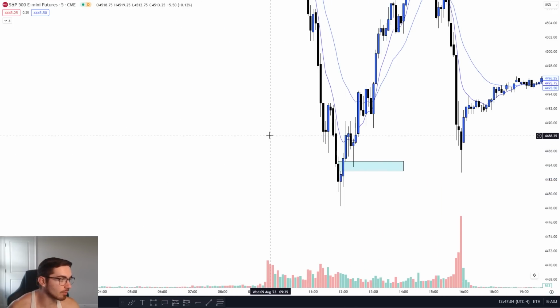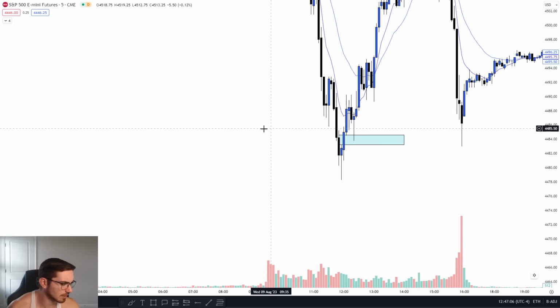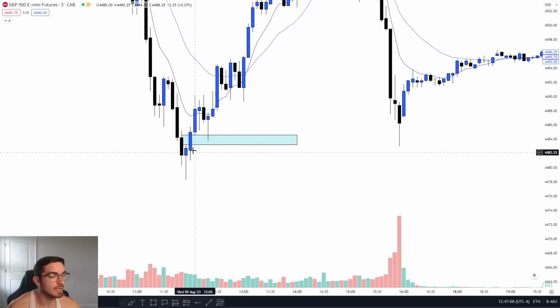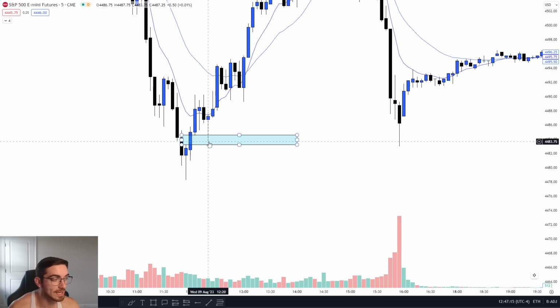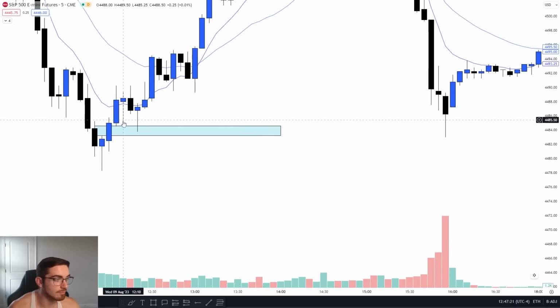So in this scenario, maybe there was a liquidity sweep. I don't know what day this ended up being, but if this ended up being a liquidity sweep, it took out the liquidity, had a nice strong move to the upside, and then retraced right into that fair value gap, which set up for a high probability trade to the upside. So again, here's the fair value gap, very bullish price action right out of that level. Could have gone long with a stop loss right below this low.